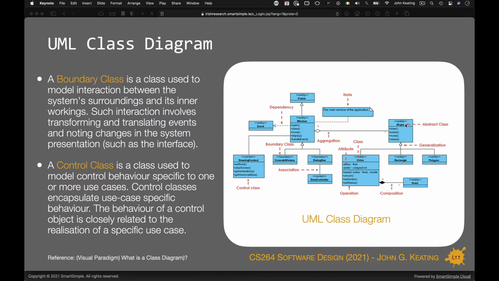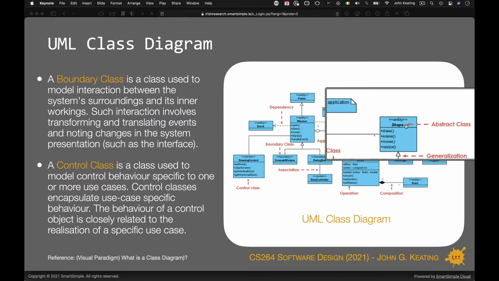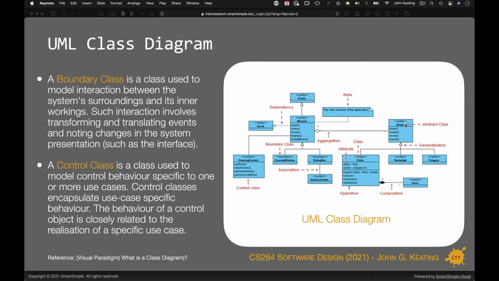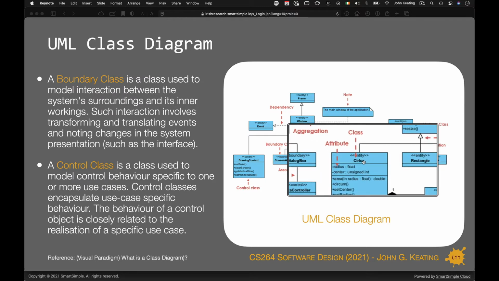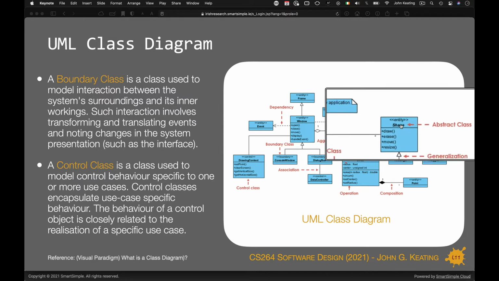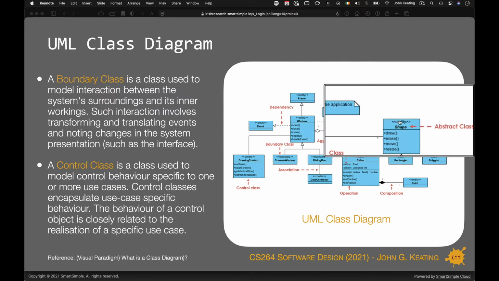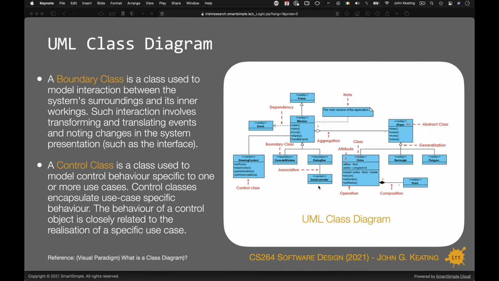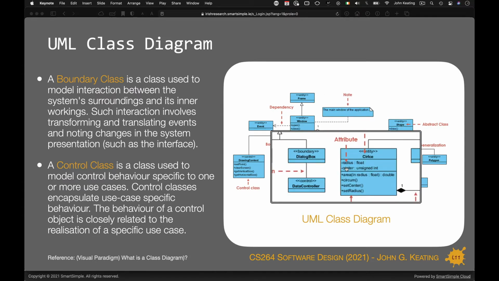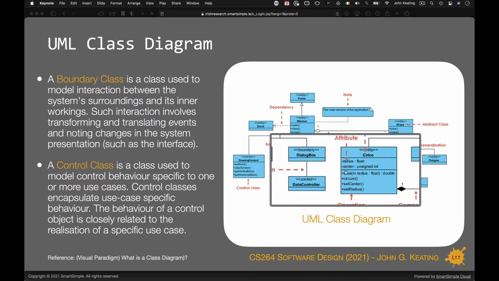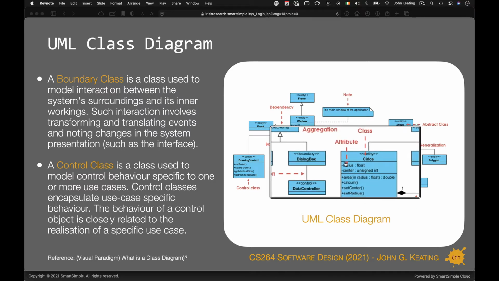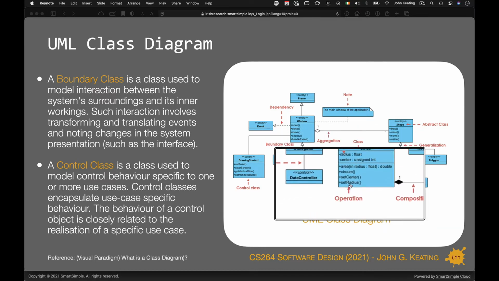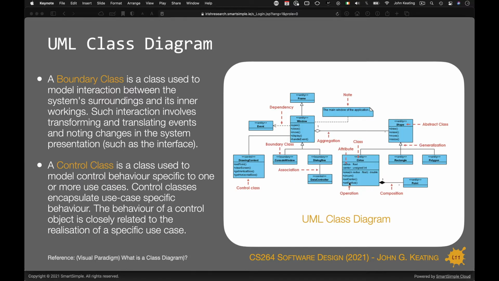Usually, it's a good idea to inherit from an abstract class. And we can see the difference between the concrete class here, like circle, and an abstract class like shape. In UML terms, the name is italicized. That's the only difference here, really. We can see what the attributes are here, and they have a plus or a minus in front of them, determining visibility, and we have operations, which essentially become methods.